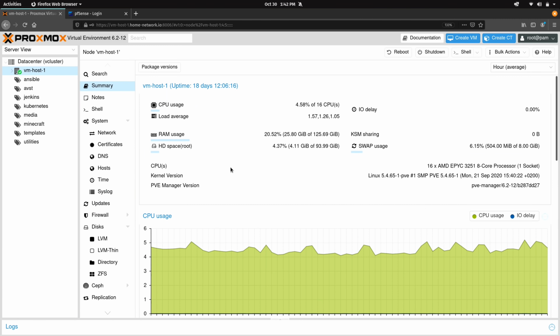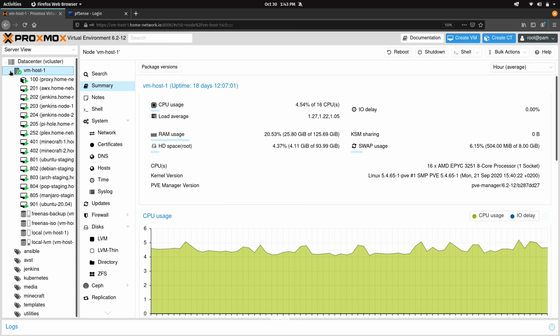Now in my case, I'm only using about 20% of the memory and very little of the CPU. My load average is only a little bit north of 1, so I'm not really doing a whole lot of work on the server right now. So I really can't justify buying another server other than the fact that I want another server because, well, I want something new. But when it all comes down to it, the interface is very easy because you could just click on the summary page for any server to get some information about that.